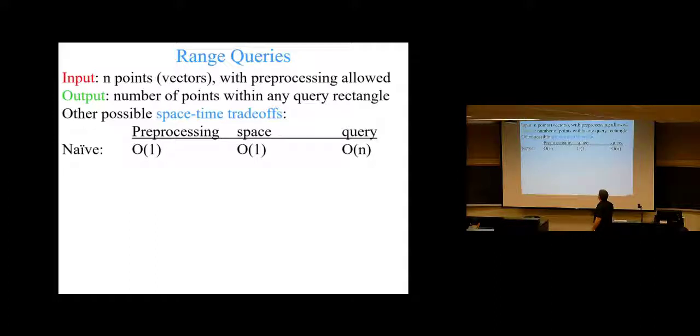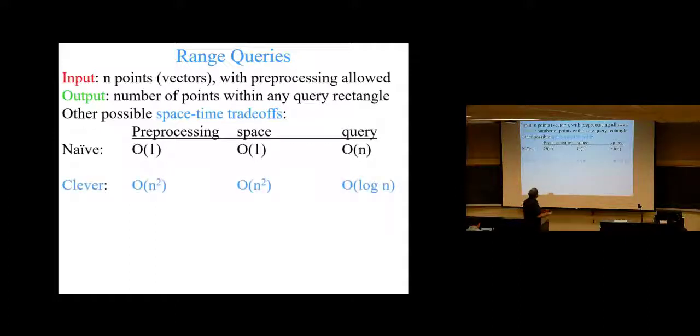And so you're not using any pre-processing time, you're not using any space to pre-process anything, but the queries are long, they're linear time, not logarithmic. And by the way, the relationship between logarithmic and linear is an exponential relationship. How do you understand that? 2 to the log n is n, by definition of the log. Right? So don't underestimate how quick the log is, or how slow linear is compared to the log. They're exponentially far apart. So it's not just a little bit of savings, it's a huge saving.